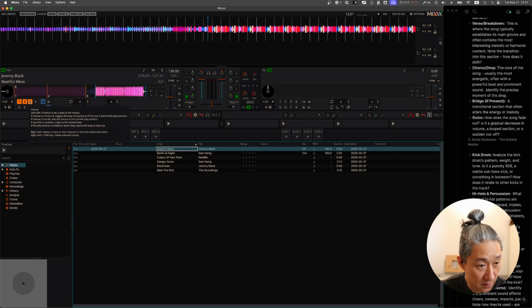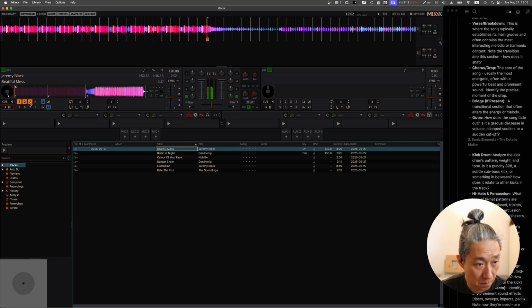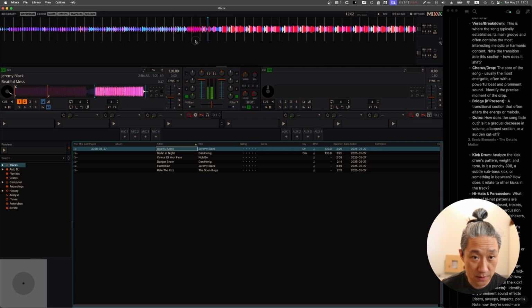It says left click, clear hotkeys. Shift click. Okay, shift right click is removing the hotkey. So I'm going to go here where the drop is, and let's just put it there for now.